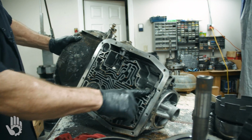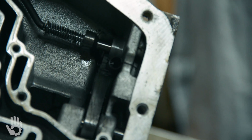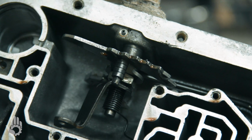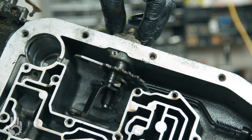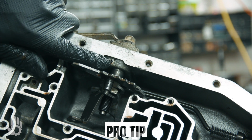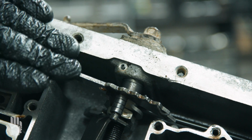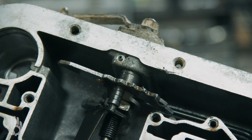Not necessary to take the park pawl and the pin and everything back here. You can leave that in, wash the case. I don't normally remove that. We will have to take the linkage out of the case here because there is a seal we need access to replace for overhaul. That would require removing the nut, the outer linkage, and then there's a roll pin right there if Robert can get a shot of that. That roll pin has to come out of there. That's what keeps that shaft located in the case so it doesn't walk in or out too far.